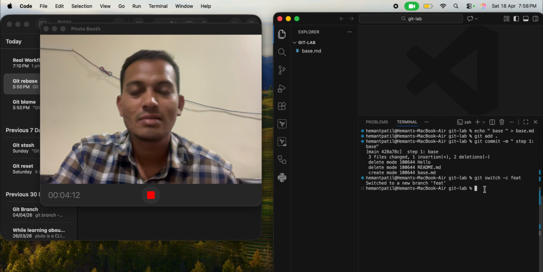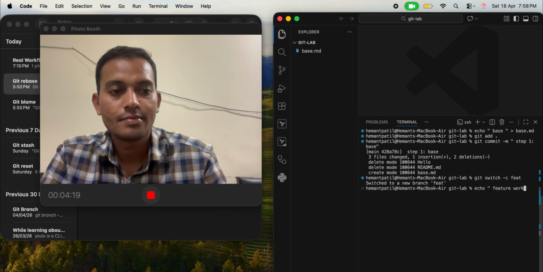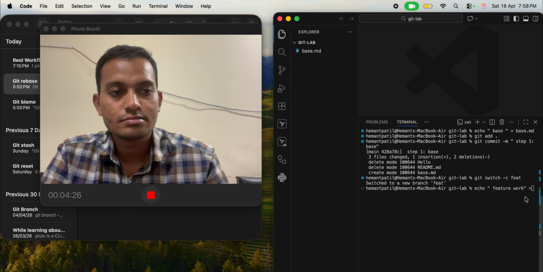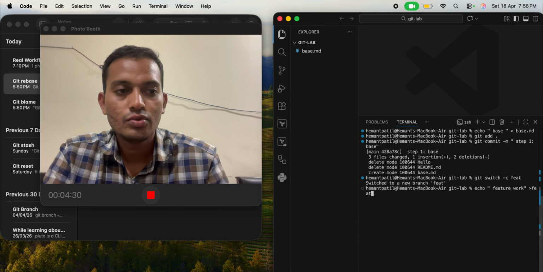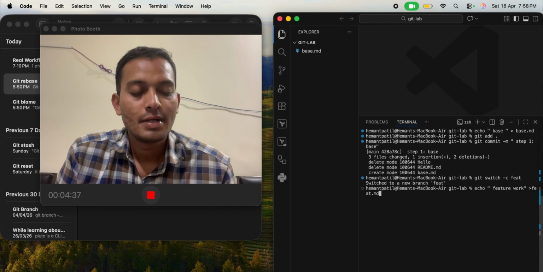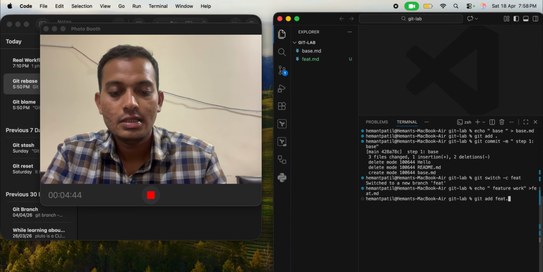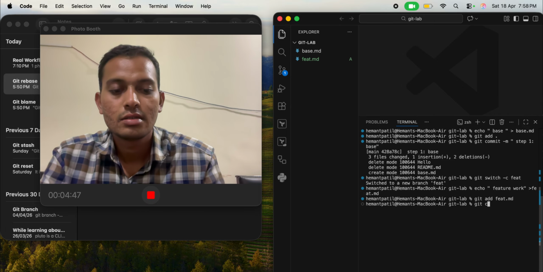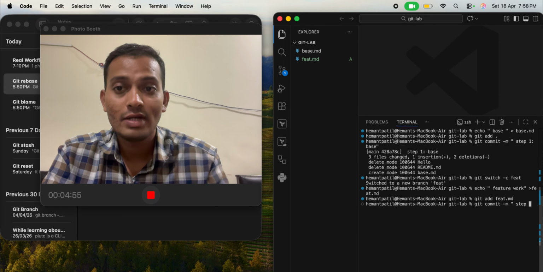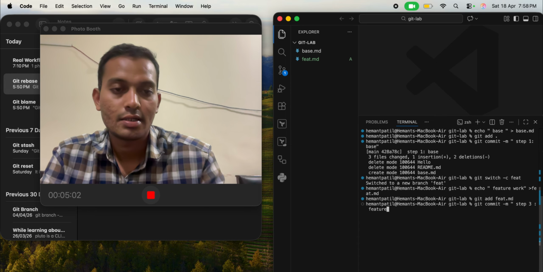Now I will create some file here also, echo future work into bit.md, then git add and git commit. This is step 3, future.